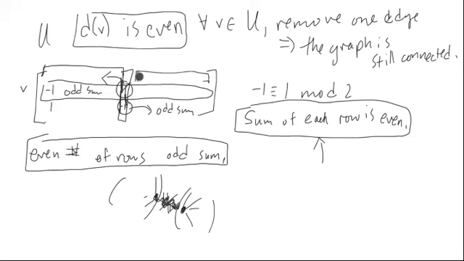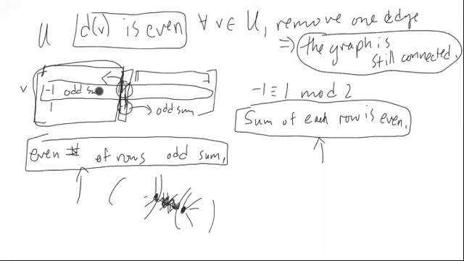So what's actually happened is, if we look at both of these connected components, we've produced exactly one odd sum row in each of them. The rest are still even. Well, that contradicts the fact that we have to have an even number of rows with an odd sum, which guarantees that if we take one edge away, the graph will still be connected. We won't have those two components. So this is a proof by contradiction. The graph is still connected when we remove just one edge.